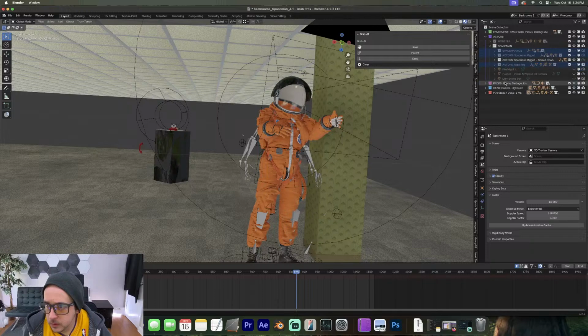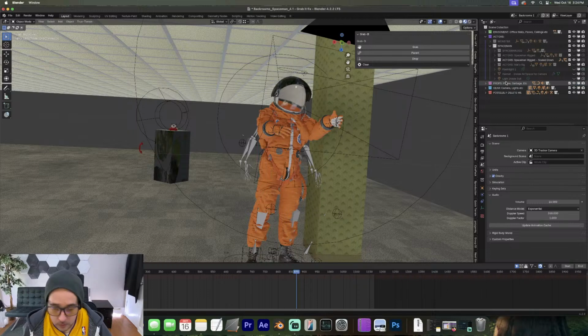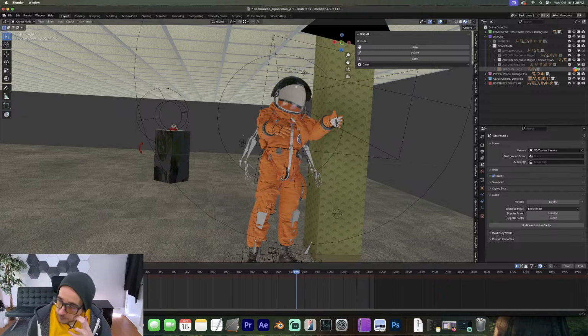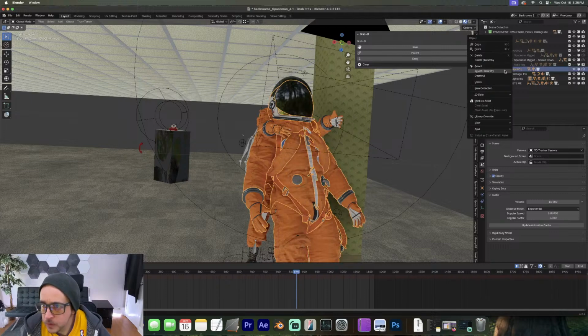So all those can go, oops. One at a time, I guess. Select hierarchy. Still didn't work. Select hierarchy.